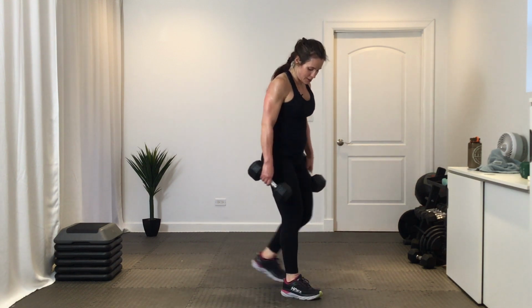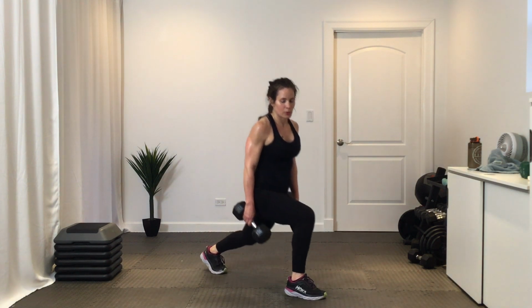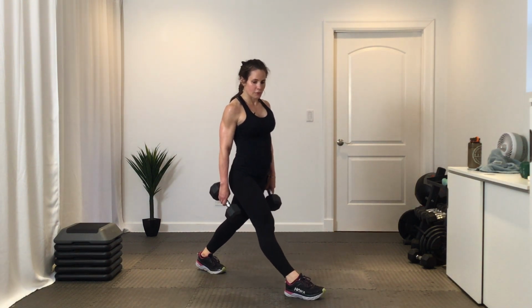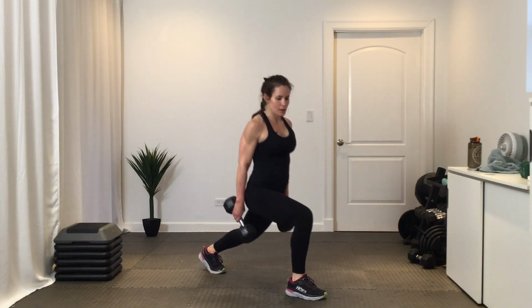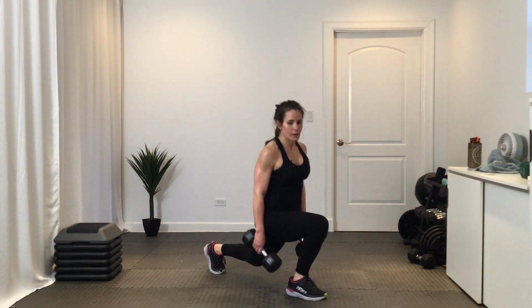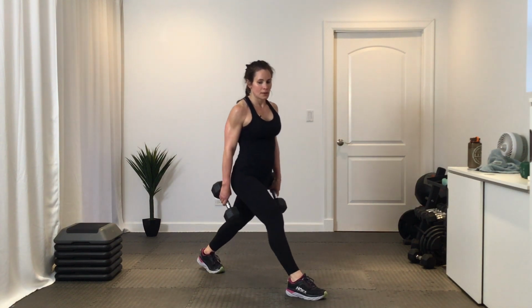5, 4, 3, 2, 1. Other side. Nice work. Pushing forward and down, controlling that movement, breathing. Front heel stays planted, back heel elevated. Front knee pushes just past that toe.